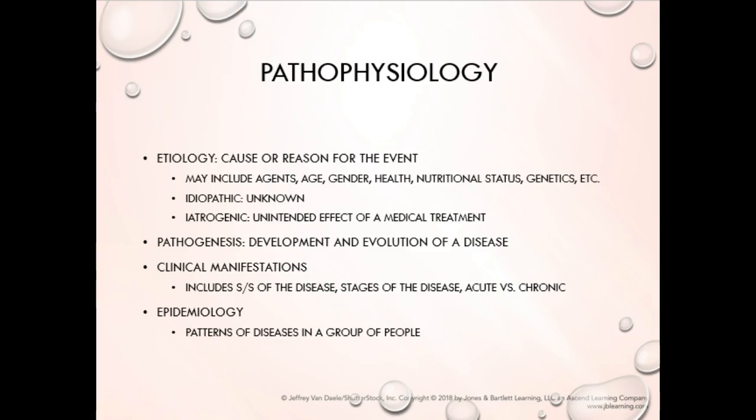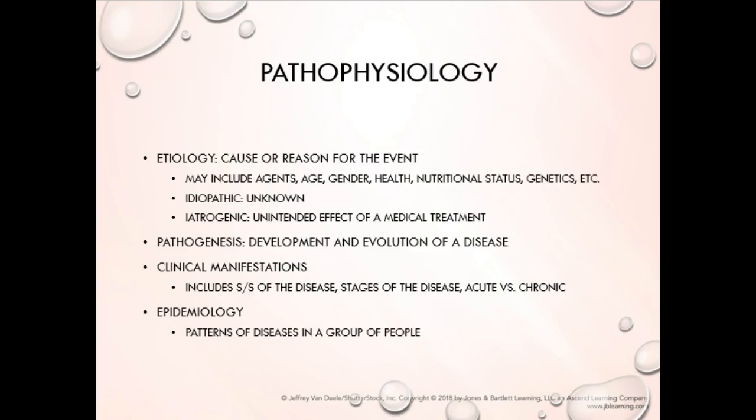Now, idiopathic is of an unknown cause. We have a friend who has idiopathic hypertension. He just has it. We don't know why he has it. It's probably genetic. Okay, but just to give you an example of that. Iatrogenic is unfortunately an effect that happens after medical treatment. I'm sure you're all thinking of things that have happened. You've got to hedge your bets. And if you're giving somebody a treatment for one thing, they may have a side effect that trumps, or that the treatment trumps, or wins over.